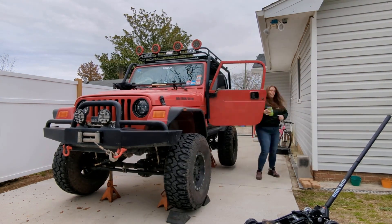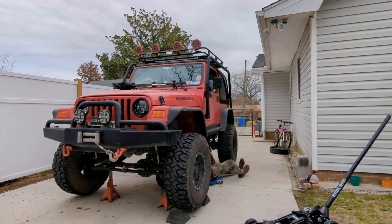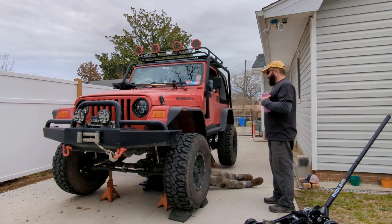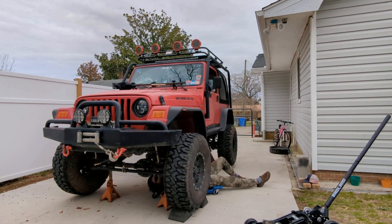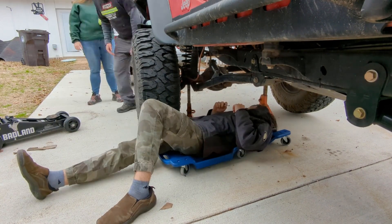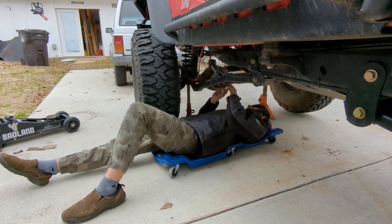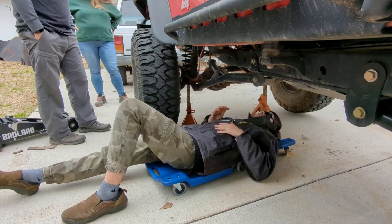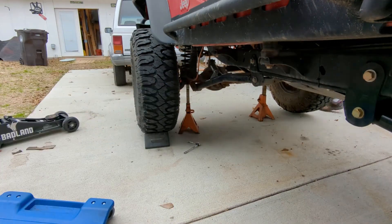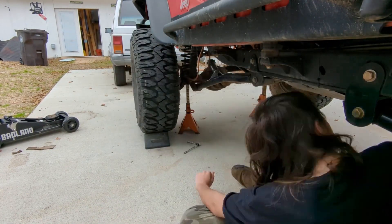It took a minute for everything to warm up and for us to actually hear the noise. Once we heard it, it was so painful because we knew what it meant — we were ripping apart that front drive shaft. So we let it run, turned the wheel a little, and listened for every single U-joint, praying it was just a U-joint. Well, it wasn't. We sprayed a little bit of lube on some parts and the noise didn't go away. Then we hit that front drive shaft, that double cardan joint — the noise went away. And we had just ripped this thing apart about six or eight months ago, and it took about that long for the grease to get pushed out of that joint. So now it's time to actually rip it apart and fix it this time instead of just pushing some grease into it.